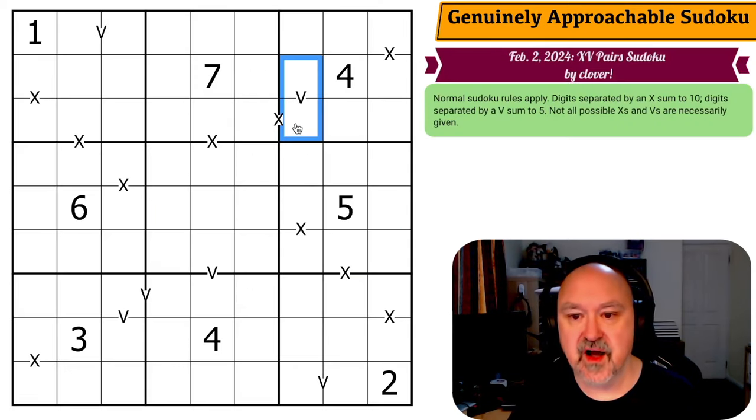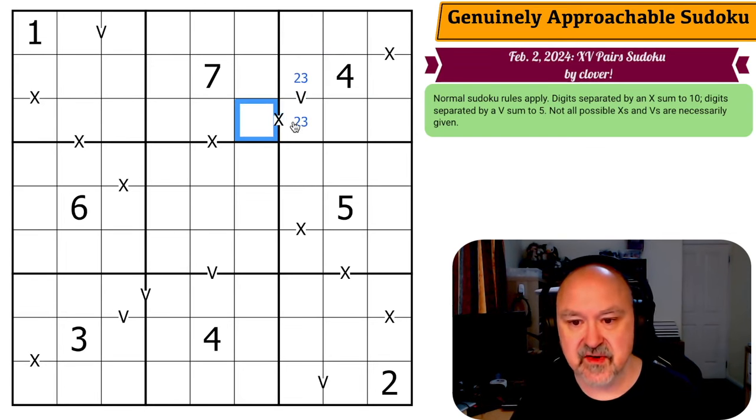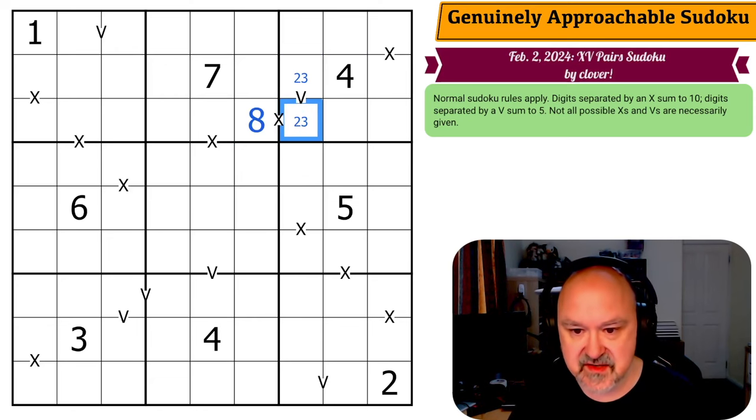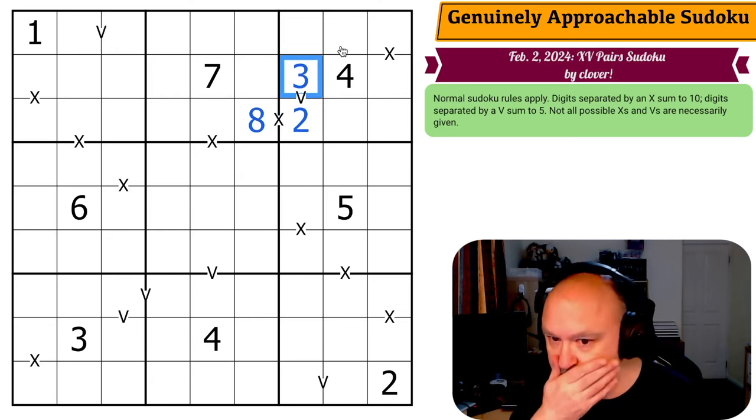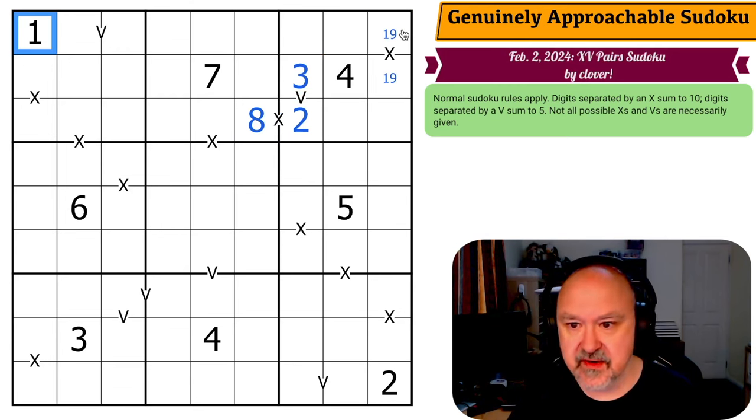This sums to 5, and the only way to do that is 1, 4, or 2, 3. That can't be 1, 4, so this is 2, 3. That means this has to be 7. This is 3, this would be 7, and it can't be. So this is 8, 2, and 3. There must be a low digit on an X, so this is 1 and 9. This one means this is the 9 and this is the 1. See, I'm giving up time already.